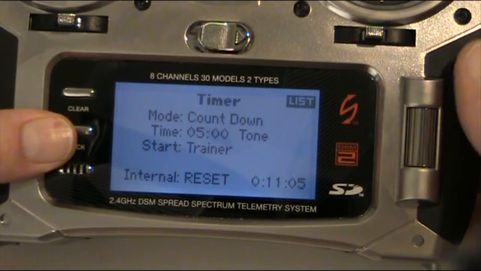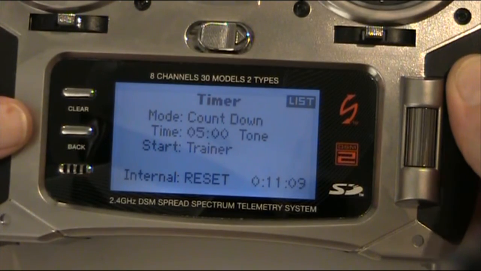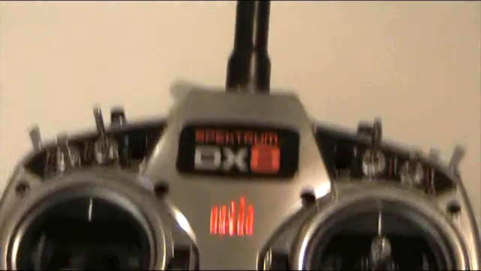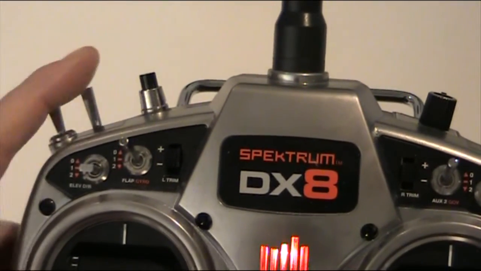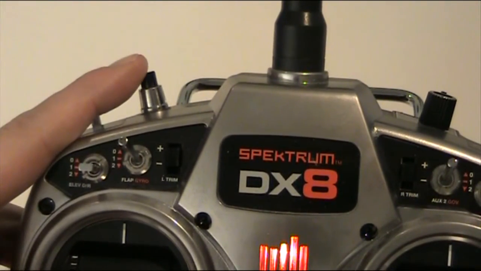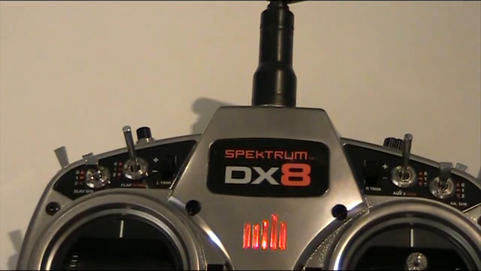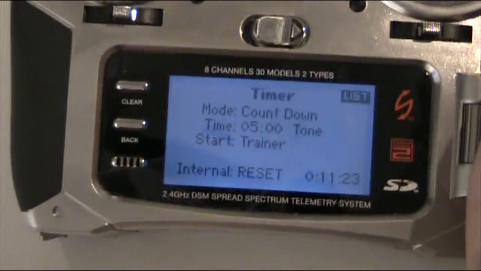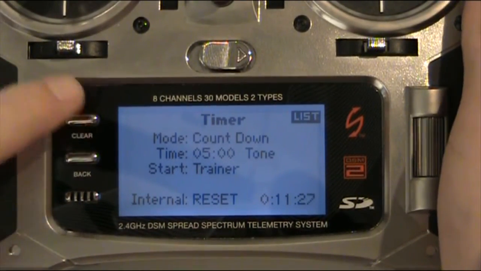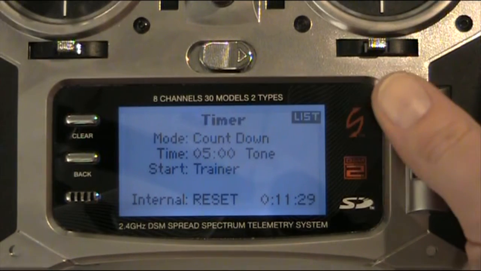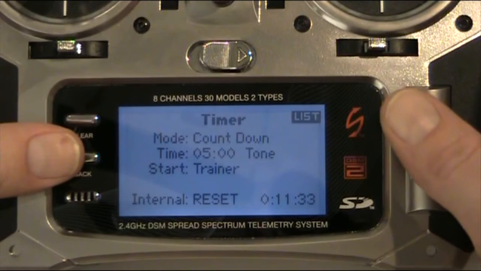You have the timer, you can set the timer. The timer button is the black one on top of the transmitter. I'm sorry, wait a minute. It's this one. When I push this one, the timer and my timer setting will start. And to get it back to 0 again, I just press clear. As easy as that. I hardly can speak anymore.